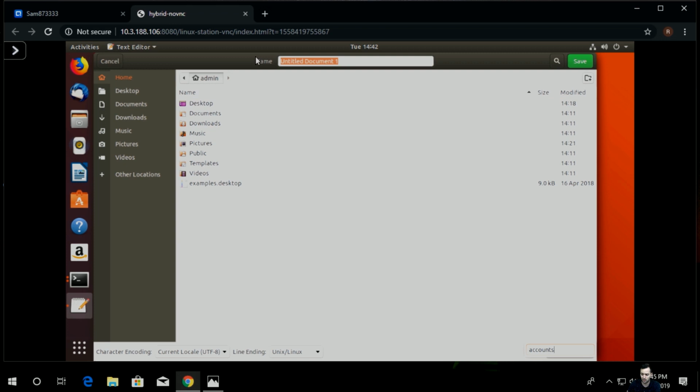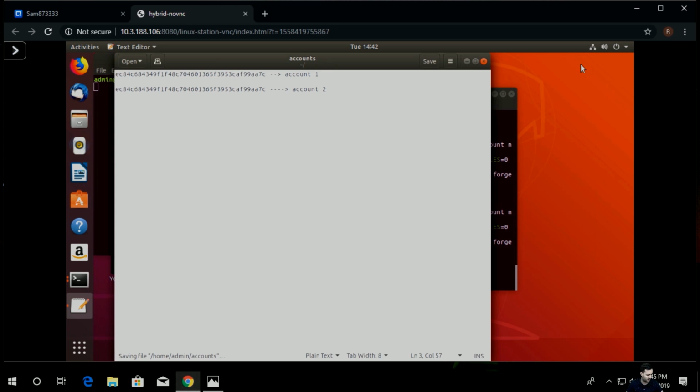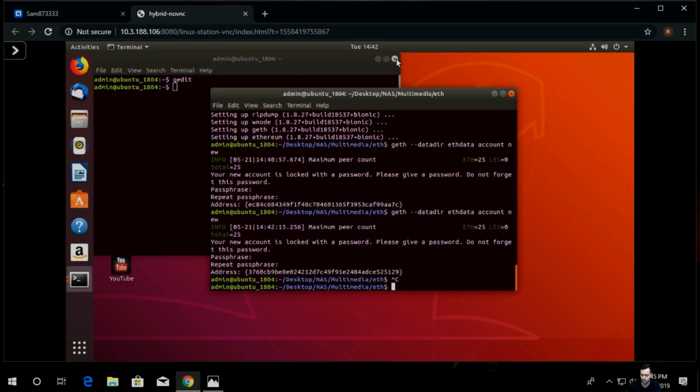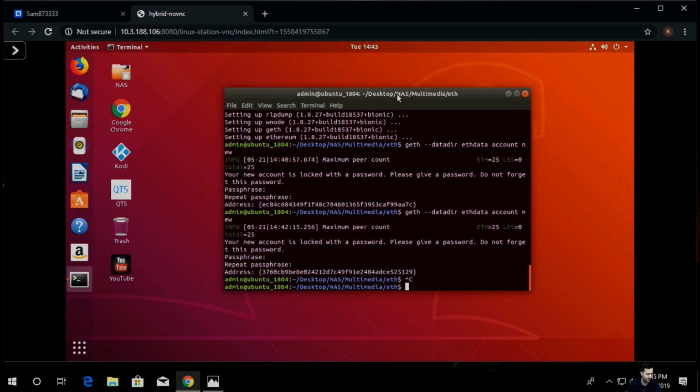Also, once you create the accounts, you can have the information in the folder where we installed ETH data, in the keystore. All right, so close that one.